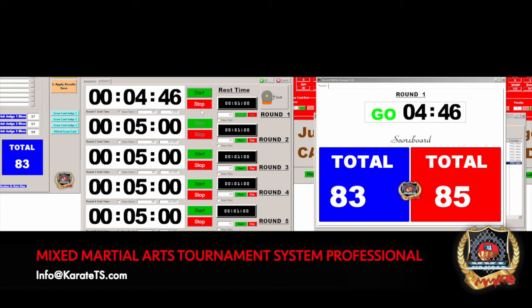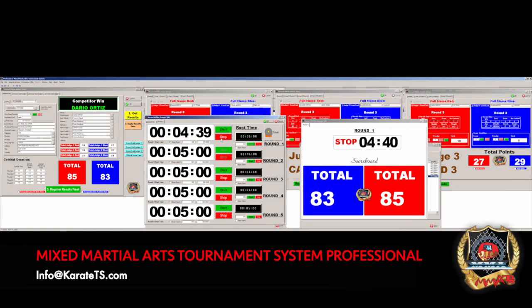So all of a sudden, the fighter gets knocked down. Stop, boom, he got knocked down. So now you click it 2 times. And what it did was, when you clicked it 2 times, it gave you the exact time when they got that knockdown.